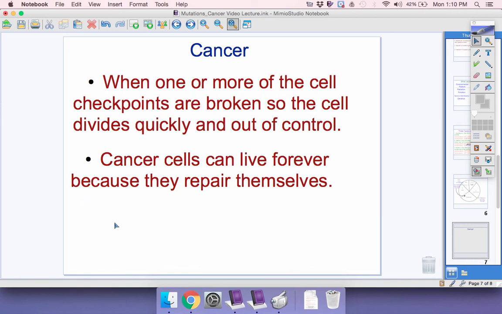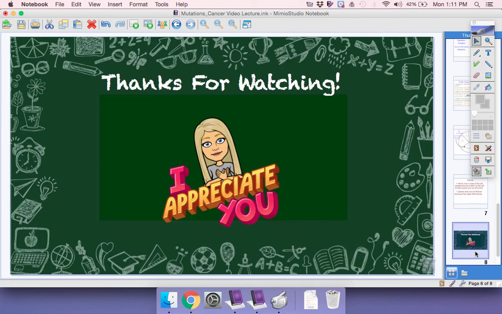Another thing that makes cancer so deadly is that cancer cells can live forever. So most of your cells, as their DNA replicates over and over again, the DNA gets older and older, and the DNA starts getting old enough where eventually it's going to wear out, and your cell will get rid of it because the cell's lifespan is up. In cancer cells, however, they fix themselves. So if you watched the Henrietta Lacks video before watching me, cancer cells live forever. Henrietta Lacks' cells are still alive today, and the reason is they can repair their DNA and make their DNA brand new so that they're like brand new cells.